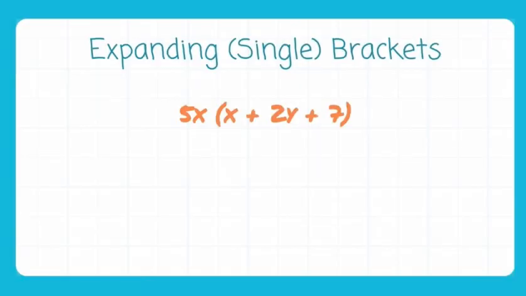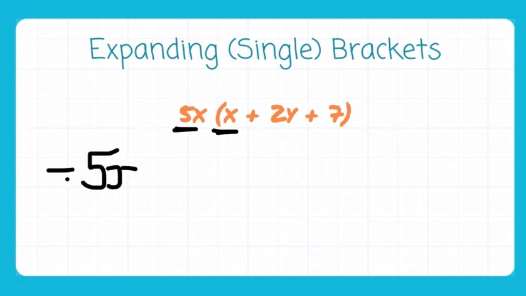Now onto another slightly harder example. In this one, we have more than 2 terms on the inside of the bracket. You can see we have 3. And we also have an x times and a y, but we'll get to that bit. So if we start off normally, we take the 5x, times it by the x, to get 5x squared. Then we go on to the next one that's slightly more difficult.